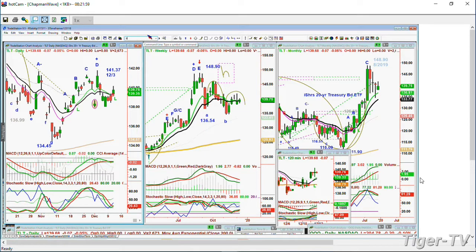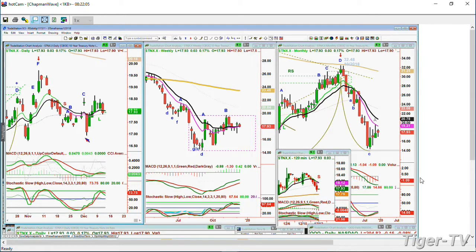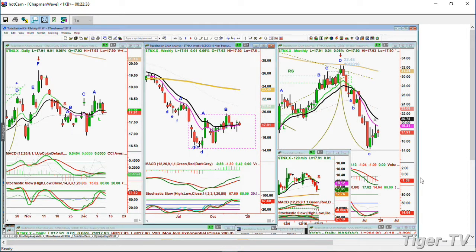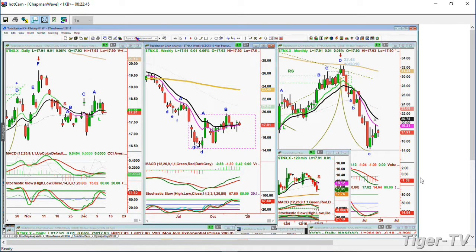You can see that in the TNX — dollar TNX.X — that's a 10-year yield. It had an ABC that failed; it became a C-minus, then this becomes a new A. What we're really looking at in the yield on this weekly chart is just going sideways between 1.79, where it is now, to probably 1.97 at the high. And the low, at least for now, is probably around 1.55. So it's just stuck in a range — no big deal.